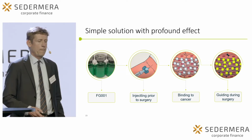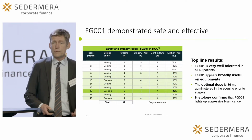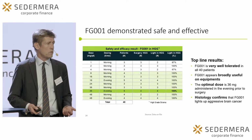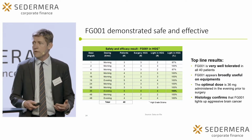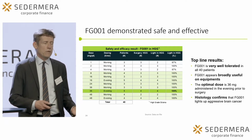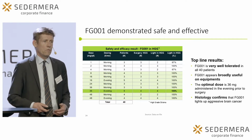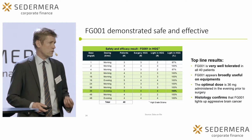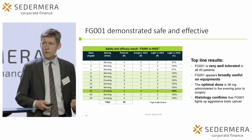So it's very simple. The first clinical trial we have completed now, and it was a very good result. It was as good as we could have gotten it. It was a phase 1/2A study where we increased the dose constantly until we either did not see any further improvement in the image quality or until we saw side effects. We did not expect to see any side effects judged by the animal data, and we have seen a very well-tolerated product. And that has allowed us to go very high up in dose, where we see a very strong image. And we see it both in the light intensity, but we also see it in the contrast we create.